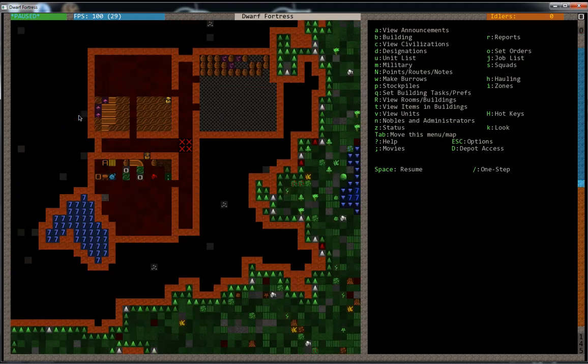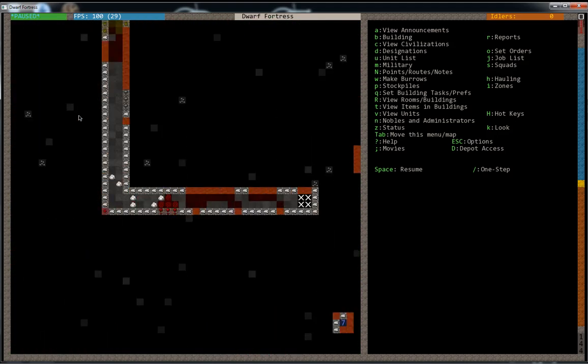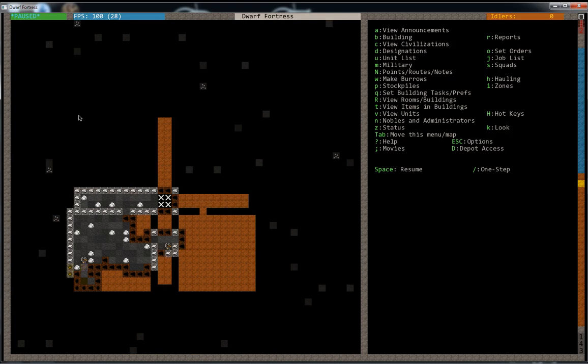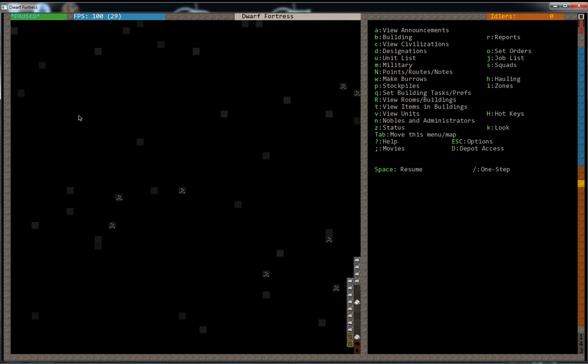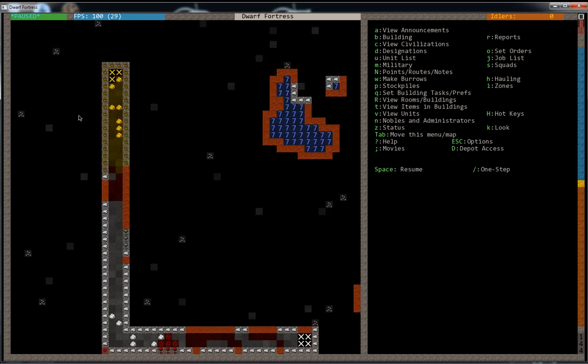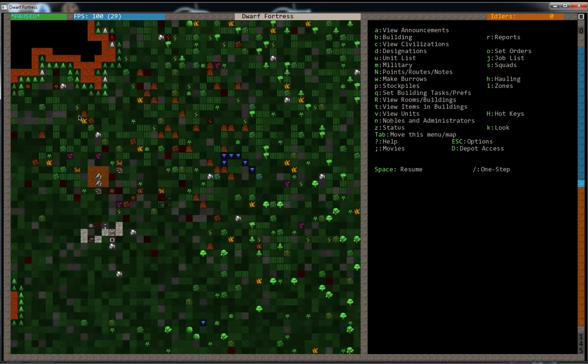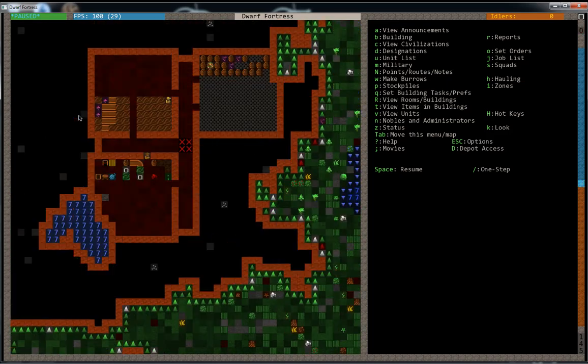Okay, looks like we're about out of time. In the next video, I'm going to go ahead and between videos have these guys mine out this stockpile area, and I'm not really going to do much else so you don't miss anything, but I'm going to have this stockpile area completely mined out when I come back, and we'll go over what types of stockpiles are useful to have, and we'll go over several other things that are good to have at the beginning of the game. All the things I've gone over are pretty essential for your fort near the beginning of the game, and I'll show you a couple new menus.